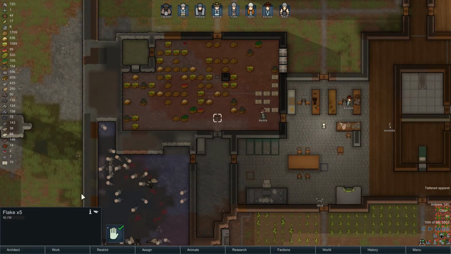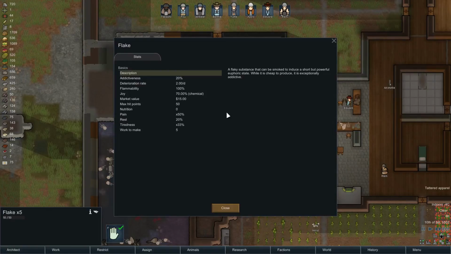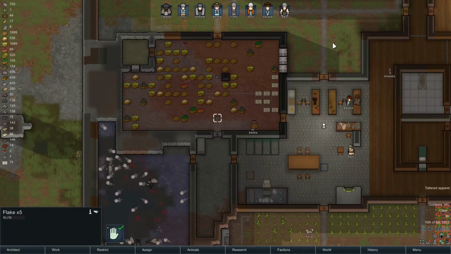What's that? 2 units of flake. So what is flake? Flake is a flaky substance which can be smoked to induce short but powerful euphoric state. While cheap to produce, it is exceptionally addictive. Market value is 15 per unit. We never get market value. Okay, well that's useful to know.